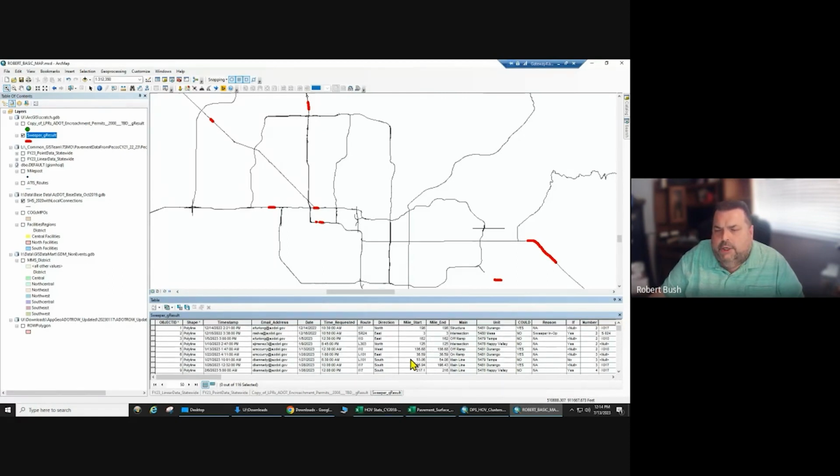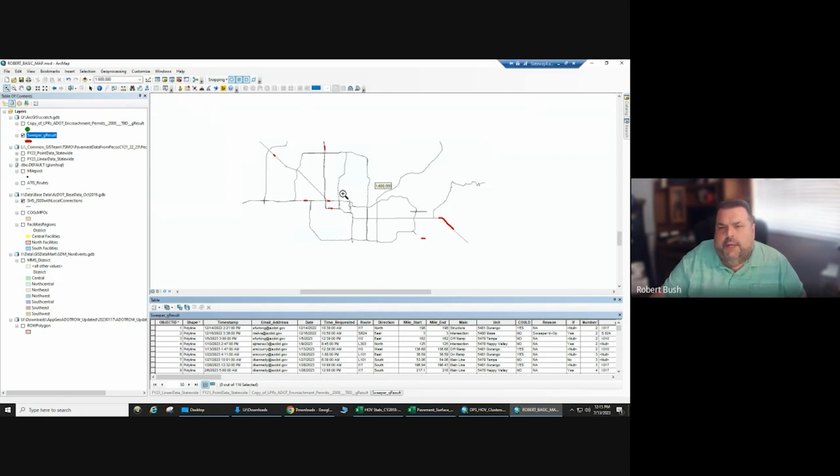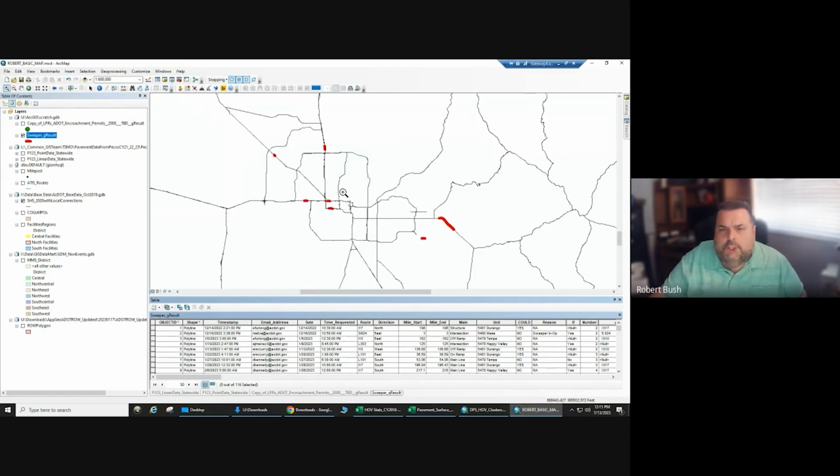What I can do, and I've got a separate video that I've created to teach people this, is there's linear data and point data, but we can't do them both at the exact same time. They can be in the same file, the same CSV, Excel sheet, or Google sheet, but you just have to run them separately. You have to run the lines first, and then you extract out all the point data and run it a second time. But this is a little bit of what I'm talking about.